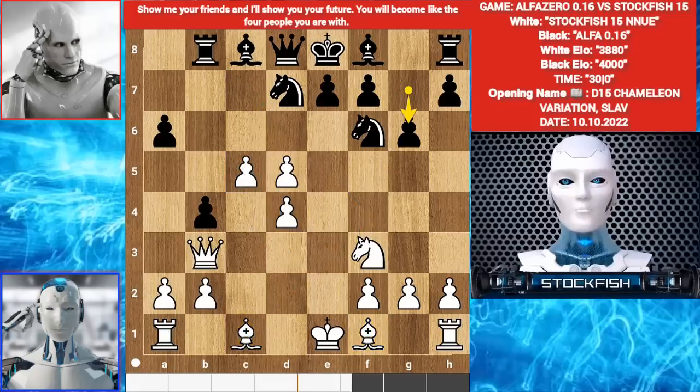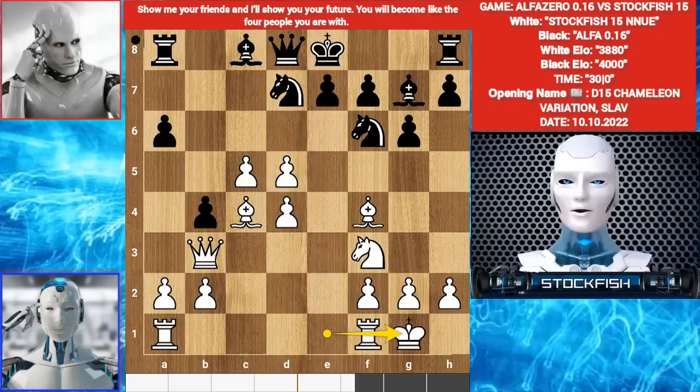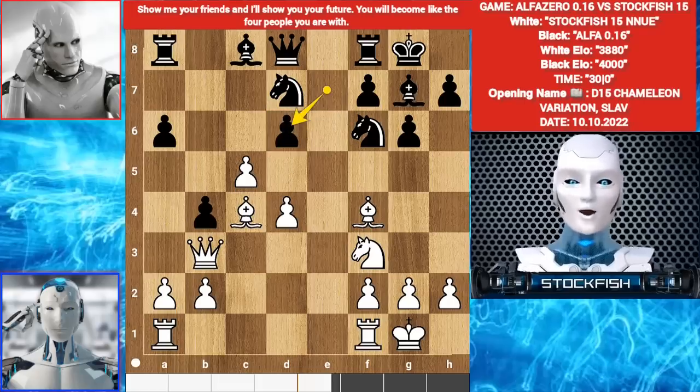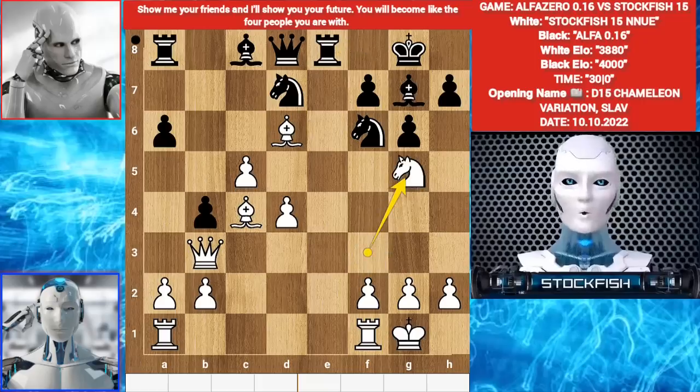So g6 by Alpha. Bishop c4. Bishop g7. Bishop f4. Rook a8. Castle. Castle. d6. You can't take the pawn. Let me show the variation: then bishop takes d6, targeting the rook. Rook e8. Knight g5. It's a plus 6 advantage for white.